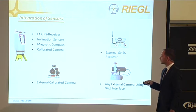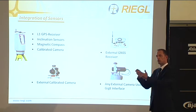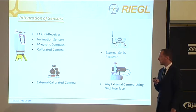We have here a special mounting platform which feeds the image data directly into the scanner via a USB interface. And the camera gets the power supply directly from the scanner, so it needs no battery inside. The camera control itself can be done with the interface on the scanner, or even by using the wireless LAN with any tablet PC. So if the scanner and the camera cannot be touched, you can use a tablet PC and have full control of the camera too.